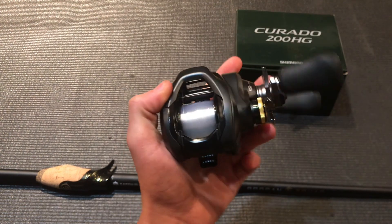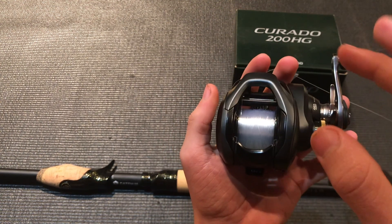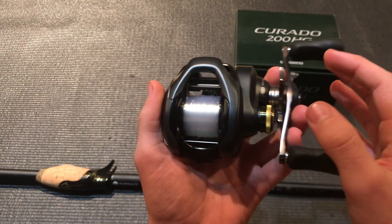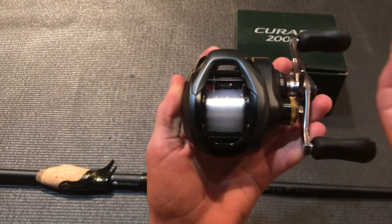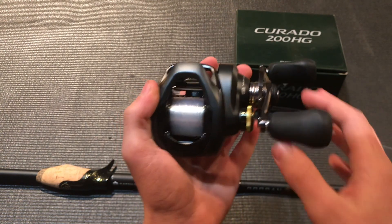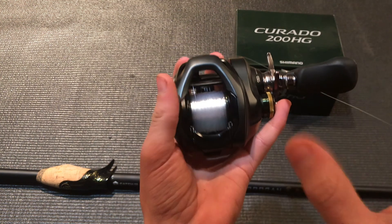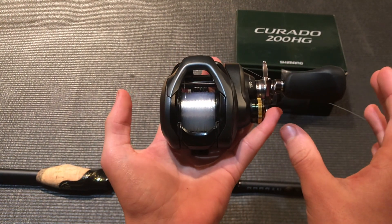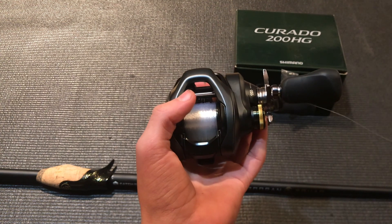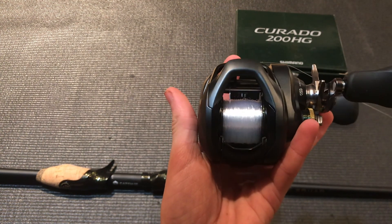Overall, I don't want to make this too long. If you guys are thinking about buying a reel, I would definitely recommend this. It comes in $70 cheaper than the Curado DC, and for the limited time I've used it, I would say it's probably just a little bit below the DC — but for $70 less it is absolutely worth it. If you guys want to see a full comparison video between this and the Curado DC, I feel like that would be super fun. They're both amazing reels, but the Curado K is super smooth.